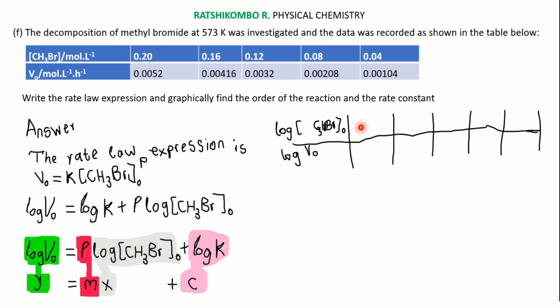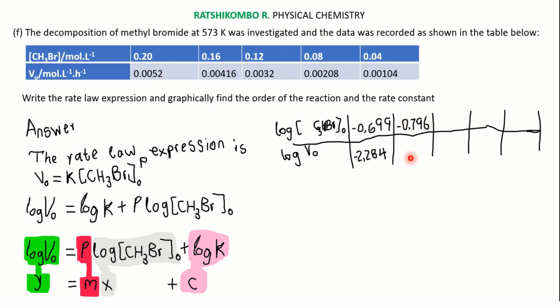So when we press log of 0.20 on the calculator, we find that log of 0.2 is negative 0.699. Here on this one, we're going to press the calculator and say log of 0.16. Actually, we first write for the y-axis, because we wrote the one for x-axis, right? For this y-axis, we said log of this part here, 0.0052. That's what we do to get this value. To get this one, as already explained, we just press log of 0.16, and then we'll get this number here.